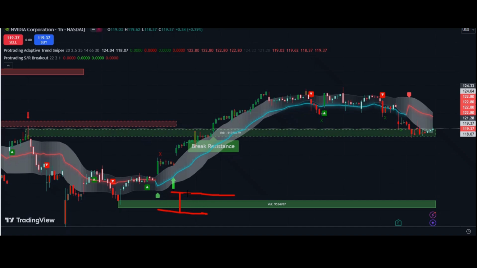But for the strategy, we are taking our stop slightly below the arrow, so that if we are wrong in a trade, because not every trade you are going to win, in some trade you are going to lose. That is how the market plays out. Trading is a game of probability, so no matter how the signal or the strategy or the indicator is, sometimes you are going to lose in the market. So always bear this in mind, because a lot of people tend to complain that they lose with the strategy.